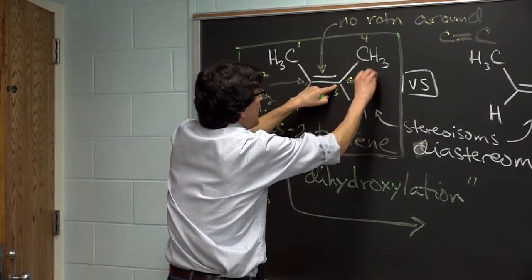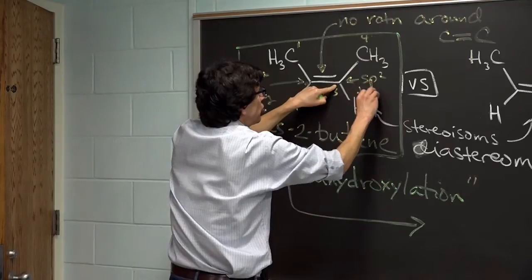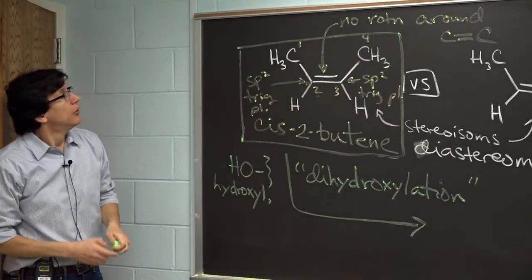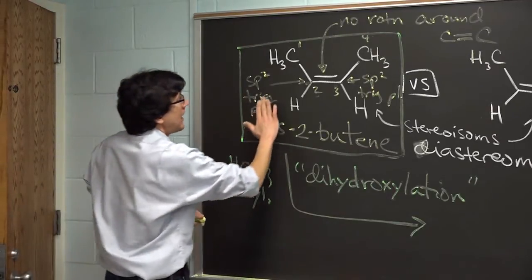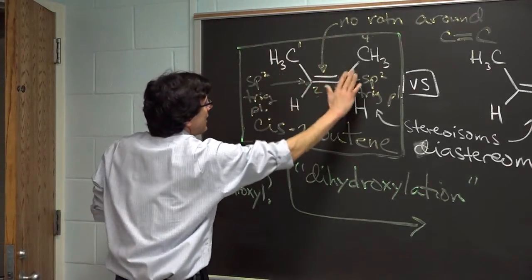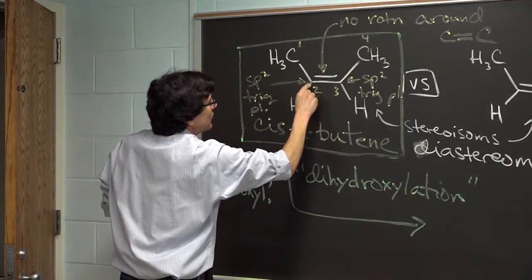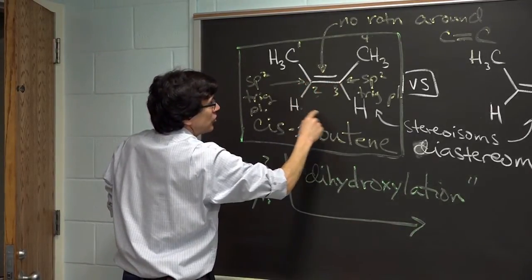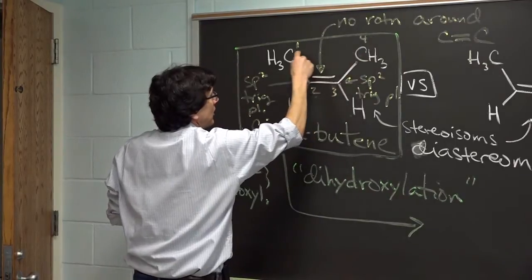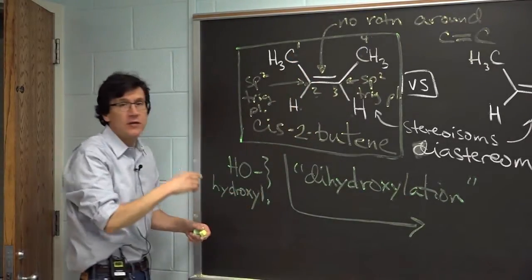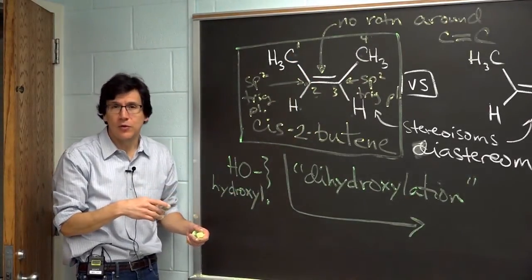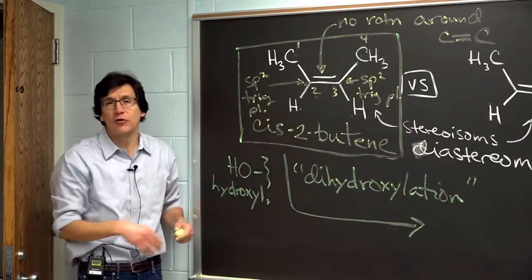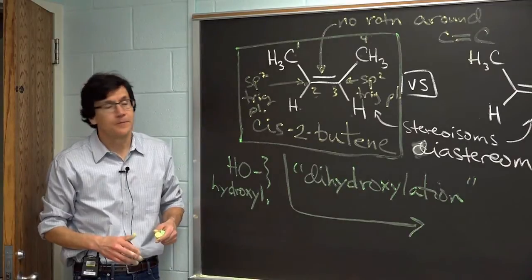That's also sp2, trigonal planar. So what can I say, and maybe this is a hint, about the geometry of this carbon, this carbon, this hydrogen, this hydrogen, this carbon, and this carbon, given the hybridization of carbons 2 and 3? How do they lie with respect to each other? And the picture is trying to do that justice.